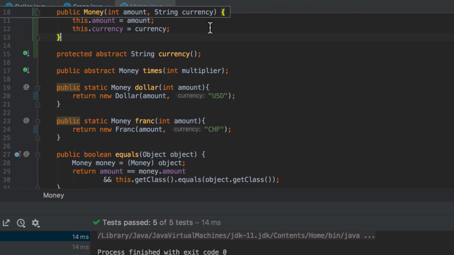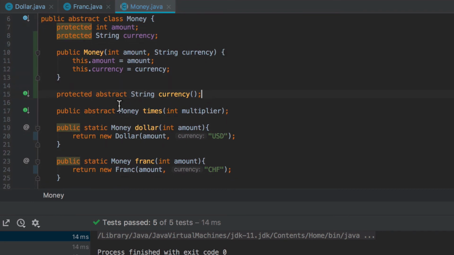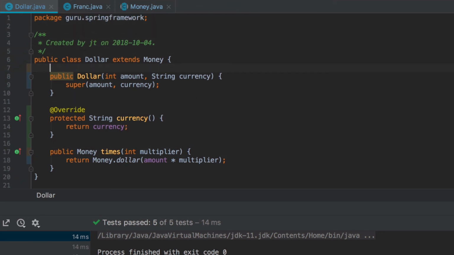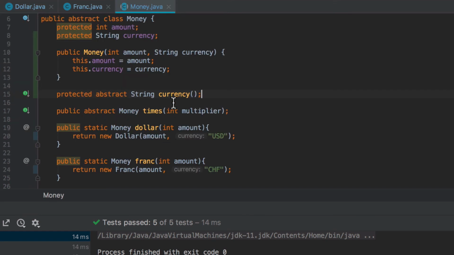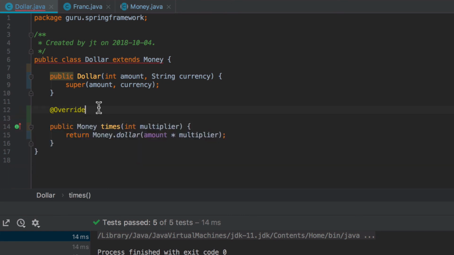Let's double check things. So this is looking better, and yes, we're still green. And actually, instead of declaring this on both, we can refactor that as well. So basically, get rid of that.